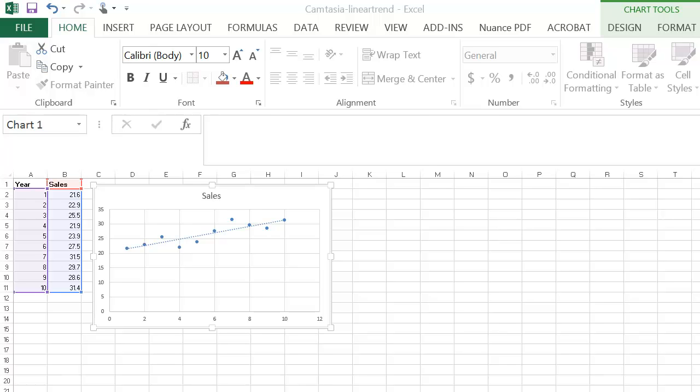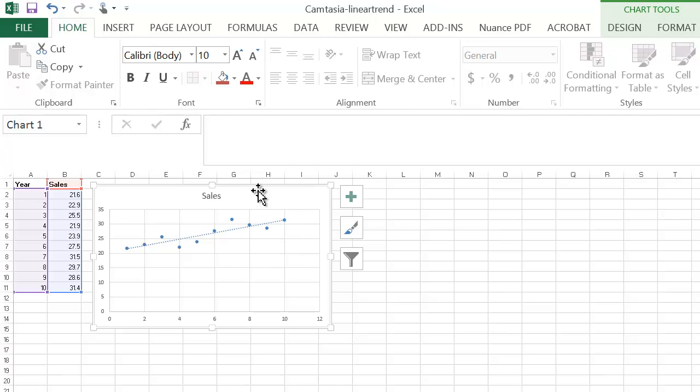A very common technique that's used for this purpose is simple linear regression, where the dependent variable is the time series quantity, in this case sales, and the independent variable is the time scale, in this case in years. So let's see how one would go about using regression for that purpose.